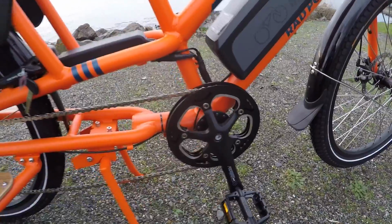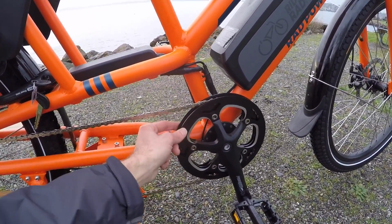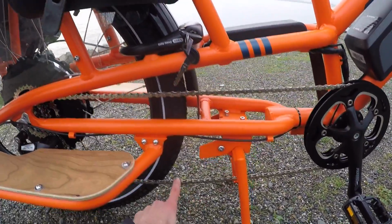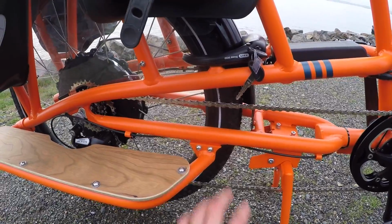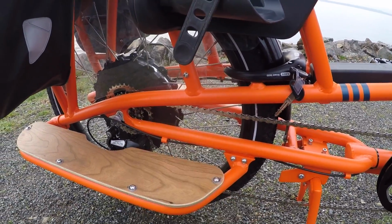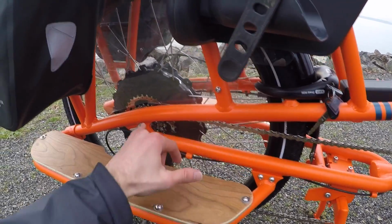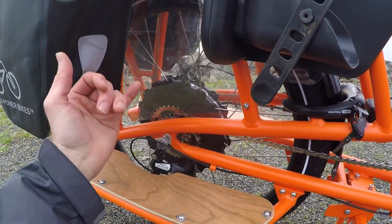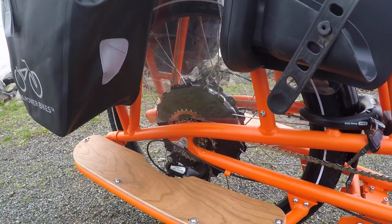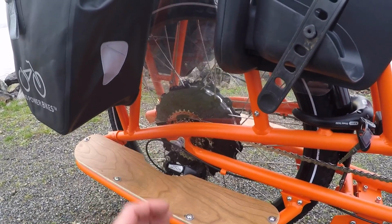We've got a 12 magnet cadence sensor down here, so it's fairly high resolution, very responsive. We've got a chain guide. I really like that, aluminum alloy, and then a fairly long chain, but it's performed very well. A lot of times I'm worried about it slapping, and I think they do actually have a slap guard, but this one's sort of a prototype we're looking at since we're in the United States, so it doesn't have it. Back here we have an 11 to 34 tooth 7-speed freewheel, so it's like a cassette of cogs, and it's nickel plated, so it's a little bit more durable.